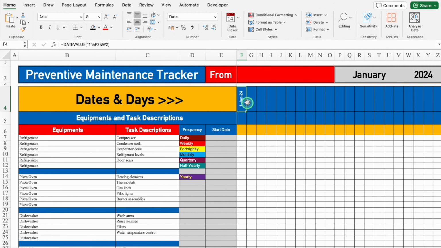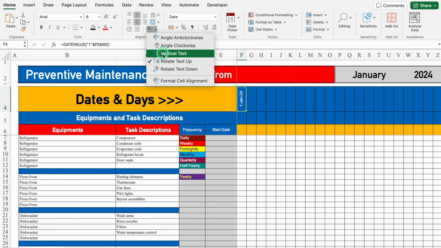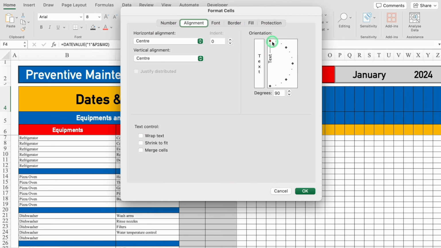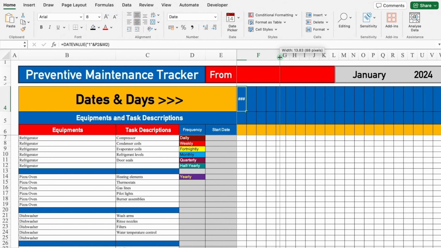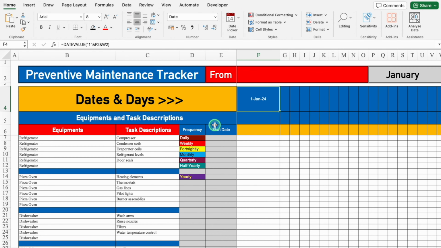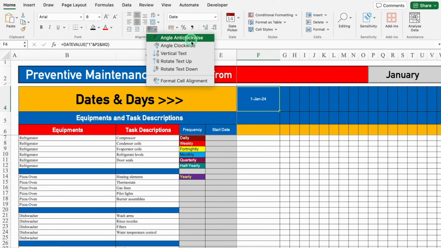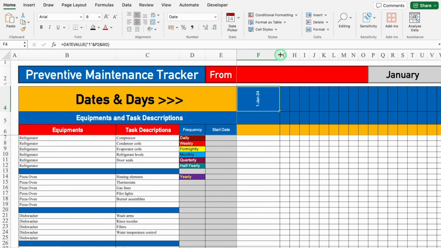In case you don't know how to change the alignment, I'll show you. We'll go to Home and over here we get the option of alignment. I'll change the alignment for you and we'll do it normal. Okay. I'll adjust the column size. So when you will be making the format, your alignment will be like this. So just go to Home, come in the center and select whatever alignment you want. I'll select rotate text up. Now I'll adjust the column size.